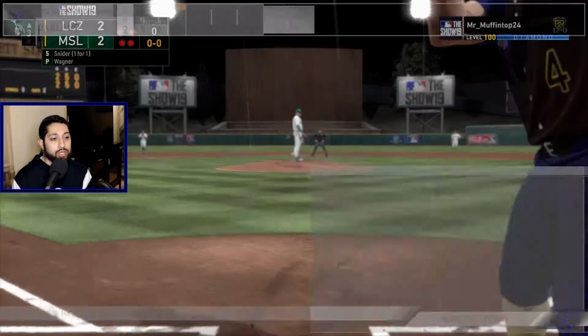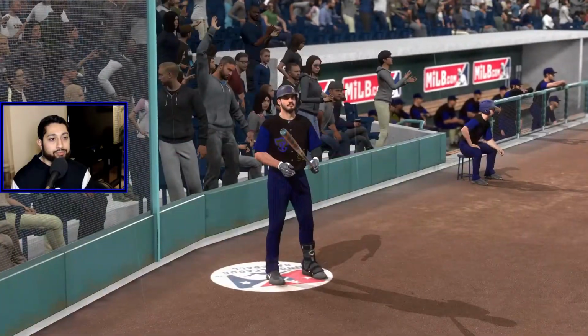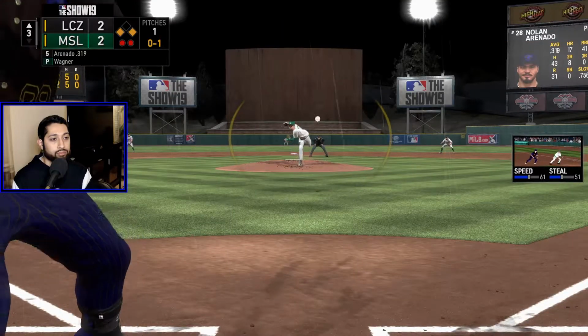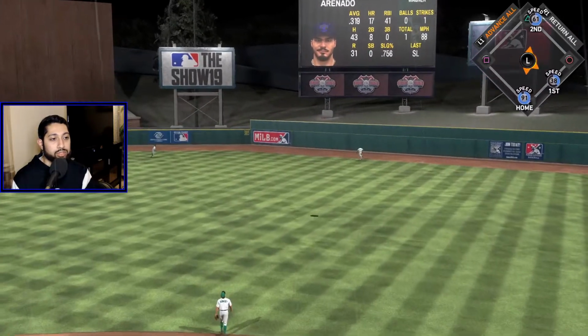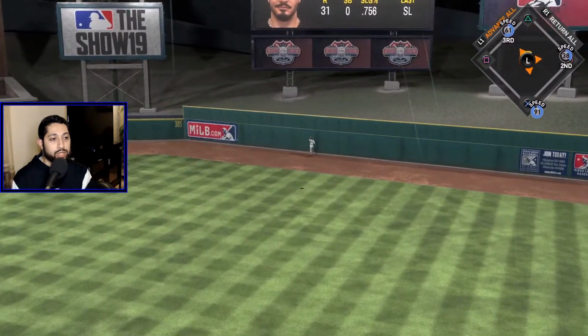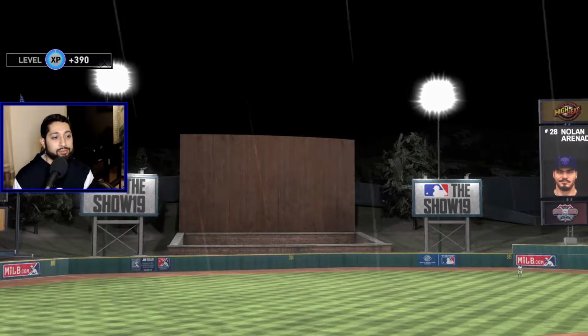Billy Wagner, I will pinch hit. We will go with Nolan Arenado. Looking for it, got it, and I believe we missed that swing as well. It is going to be a fly out to the track twice in that inning. Pitches that we should have hit, and we did in fact miss it.